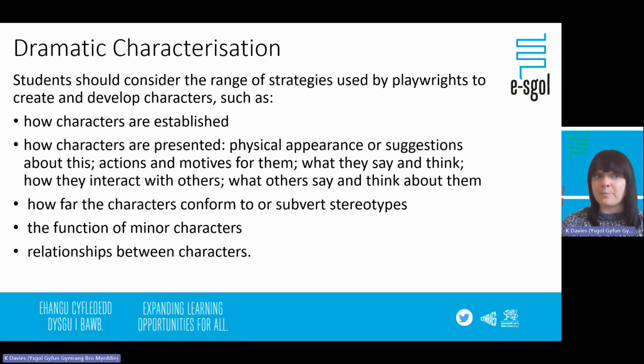So you can think about their physical appearance, what they're wearing as well, actions or motives that have been attributed to them, what they say and think, and also how they say things, the way in which they interact with others, and the views of others, what others say and think about them. That's how a character is characterized, okay?